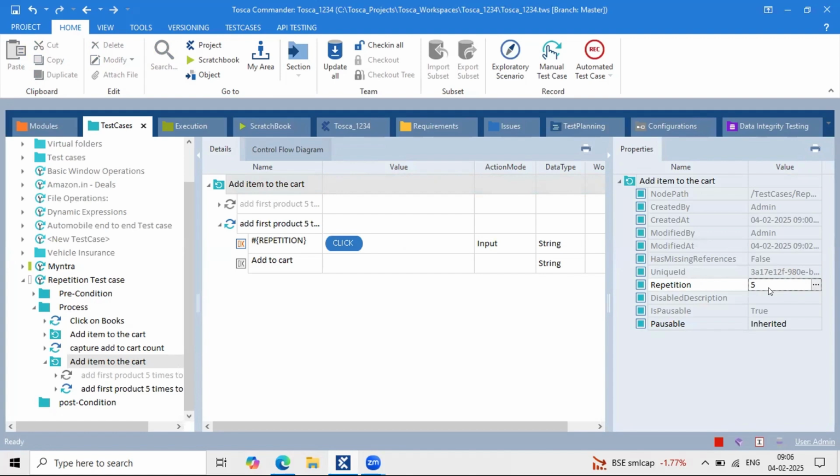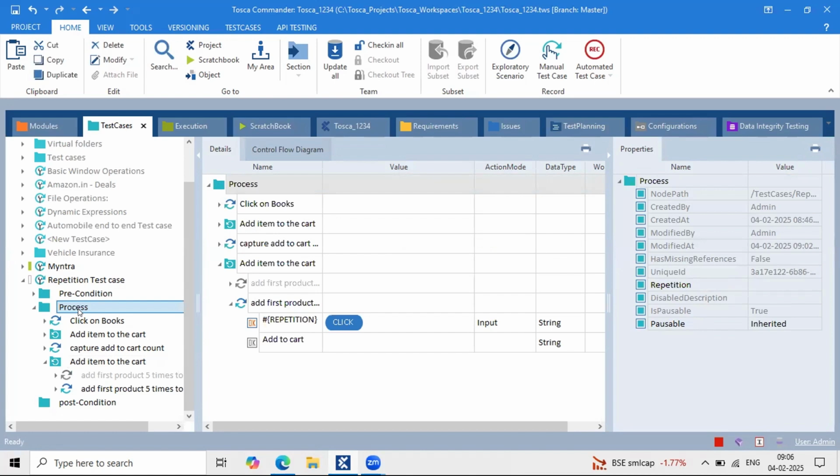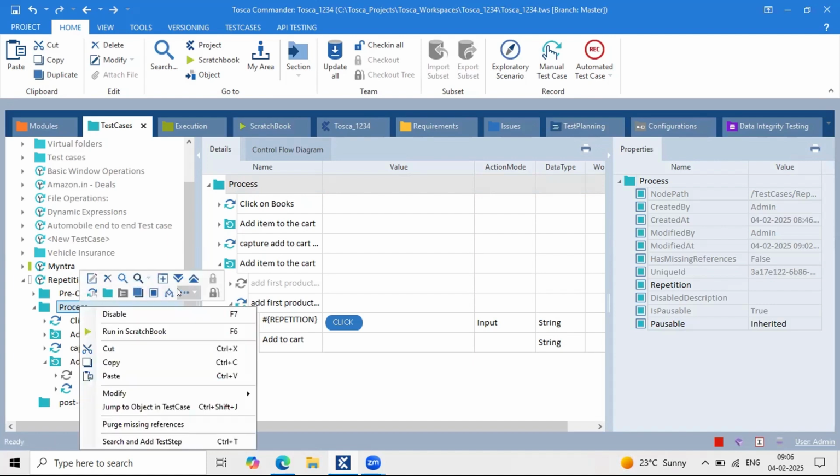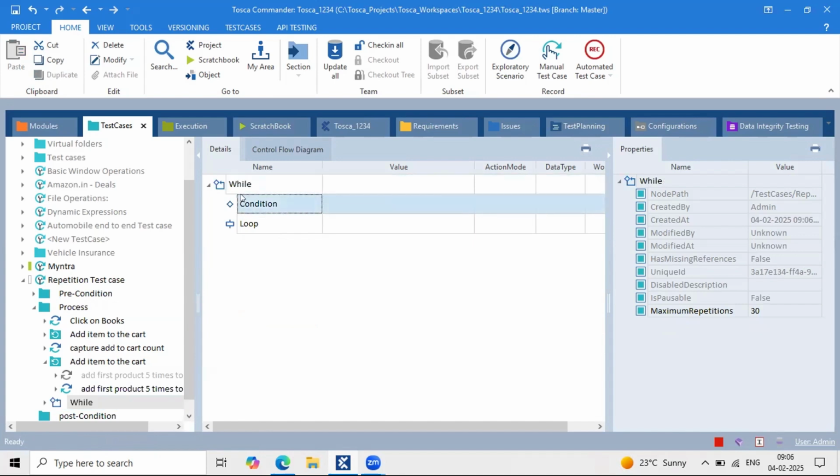Team, what we can use is a while for 4 times, and internally we can have a repetition of each button 5 times. If I use repetition, it performs the click operation 1 time only. Okay, let me create a while statement here. Tell me, what is the condition now? What is the condition?